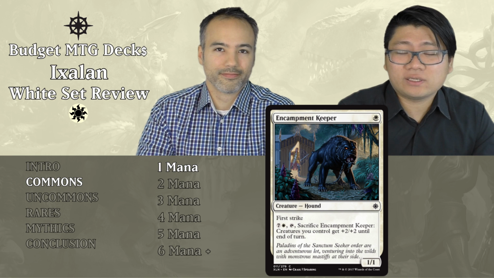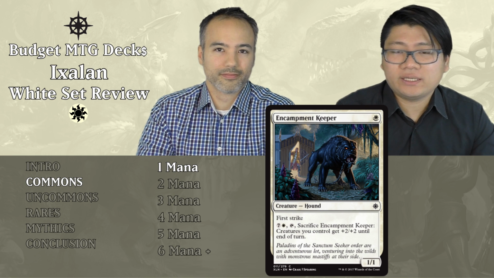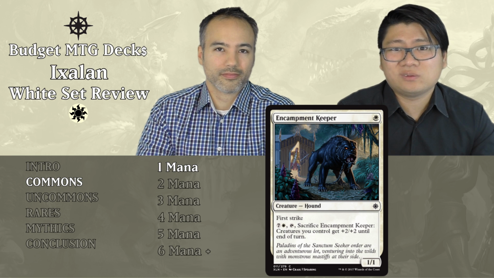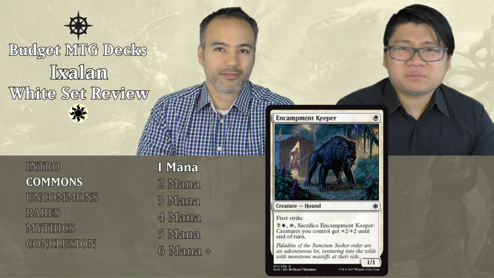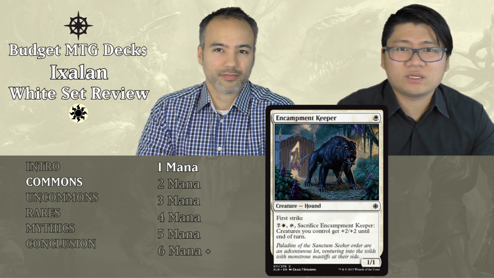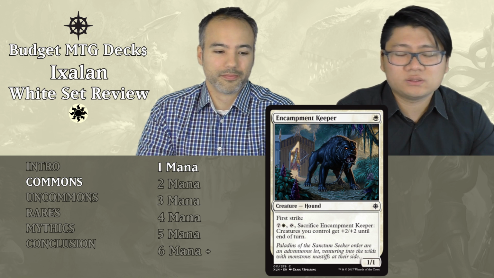And then for 8 mana, and you have to tap it, and you pump your team up for one turn with +2/+2. It's a lot of mana. You have to sacrifice it, you have to tap it, and that's why I don't like it. And the body on its own is not good at all. No. So put it aside.